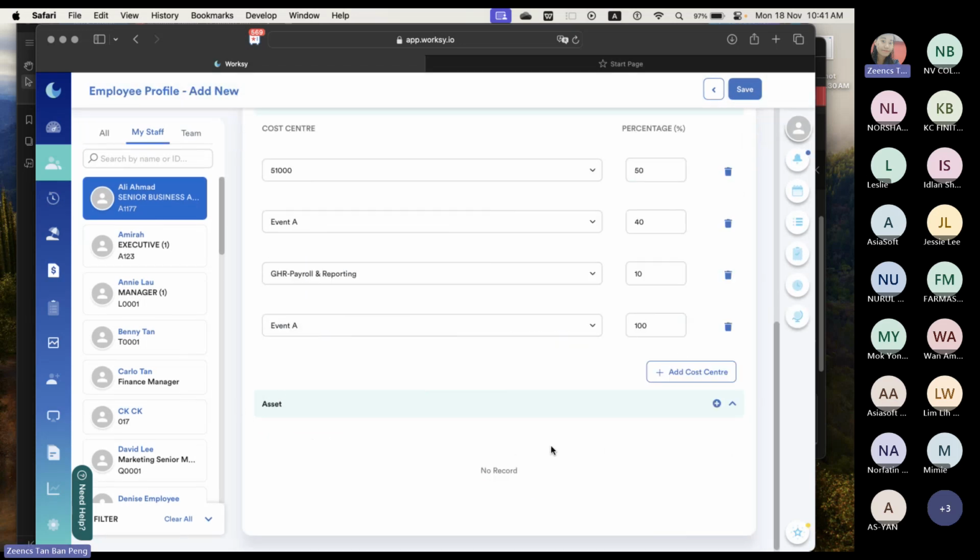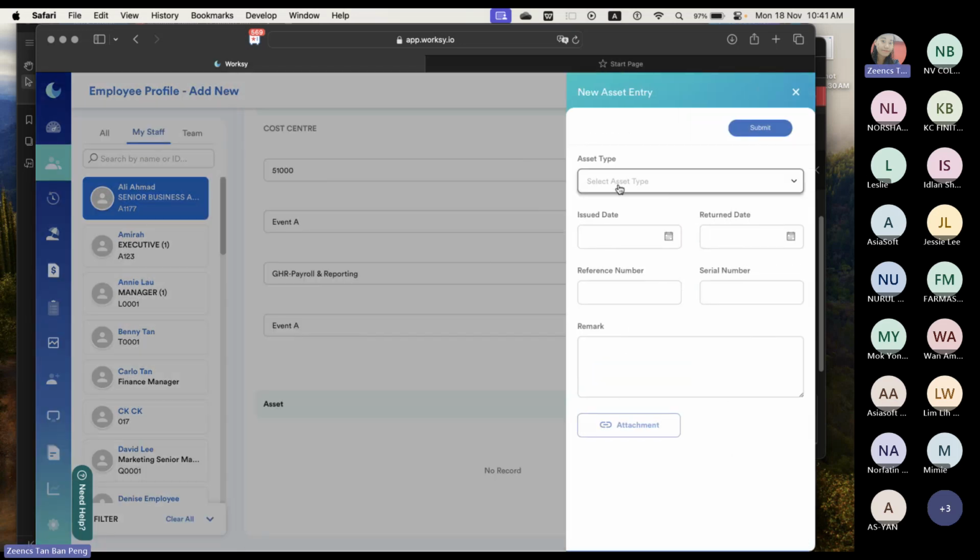So this is the asset. Asset is where you record any type of information, for example laptop, mouse, keypad, any item or key that you have passed to your employee during onboarding. Then we want to keep it on record, for example a laptop. It's an Asus, so we say Asus laptop. Later I can guide you where you can set.